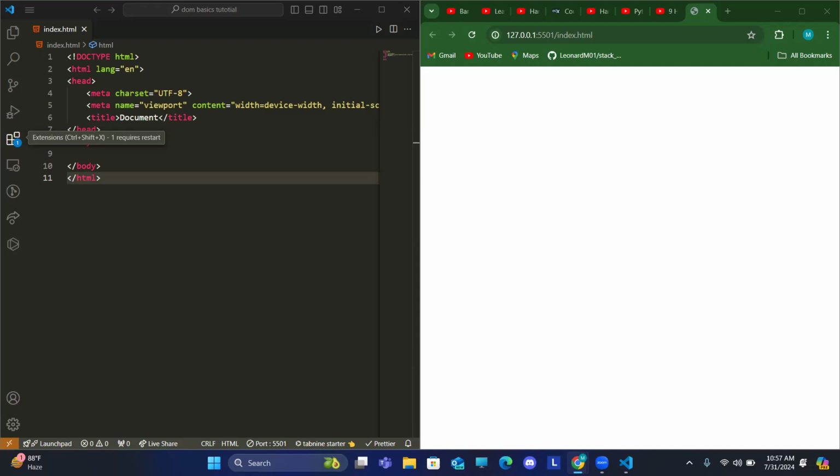Now, how about modifying the element content? We can use the innerHTML property, or we can use the textContent property to change the content of an element. Or we can change the styles by using the style property that allows modifying the inline styles of an element. We can also create new elements using the DOM manipulation techniques. Methods like createElement and appendChild are used to dynamically create and add new elements to the DOM. We can also handle events. So event listeners like addEventListener can be attached to elements to respond to user interactions.